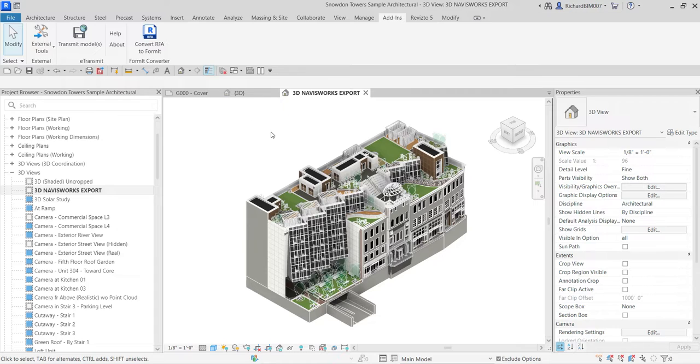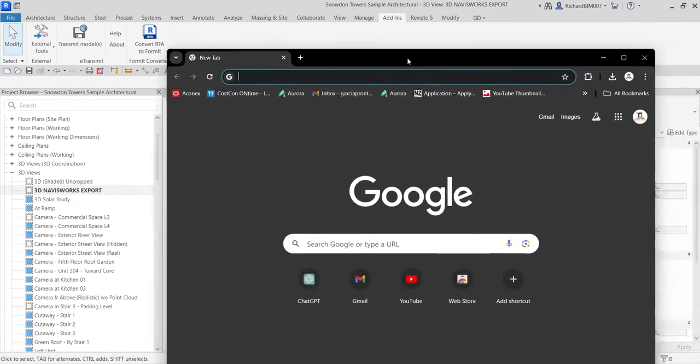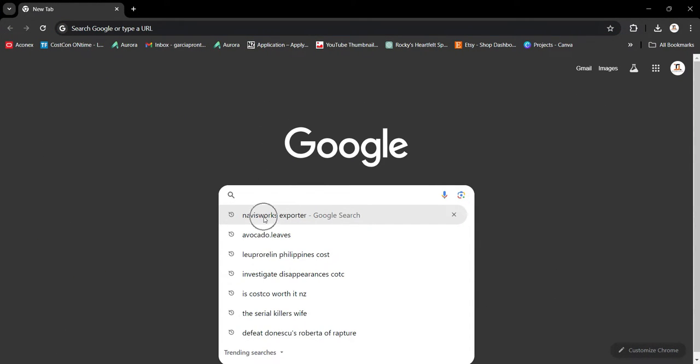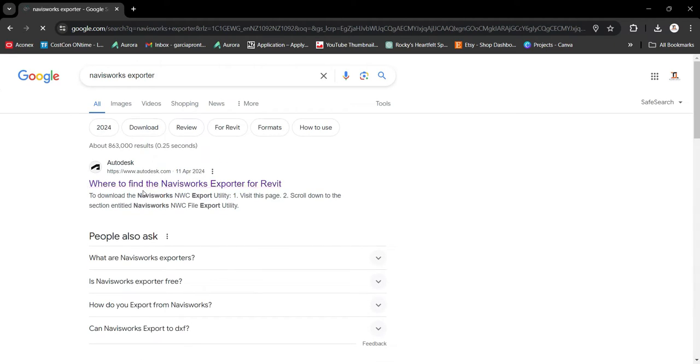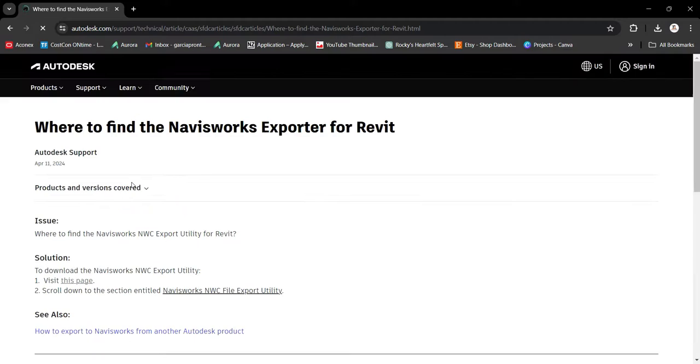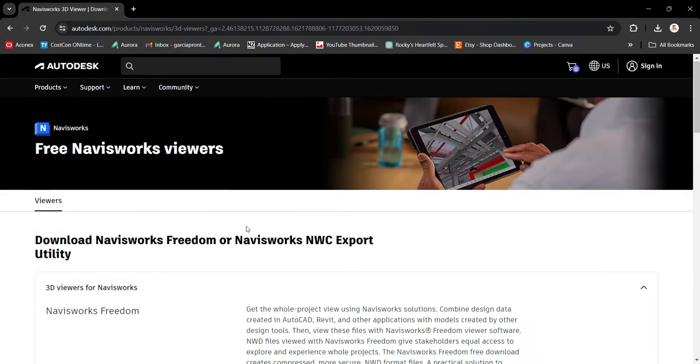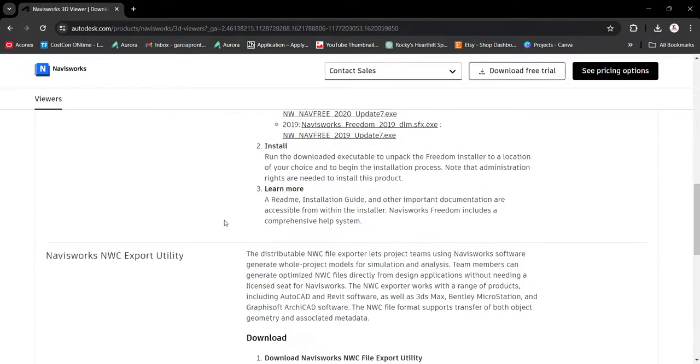For you to be able to do that, I'm going to show you how. Just go to Google and type Navisworks exporter. You click that, and then you click Where to find the Navisworks exporter for Revit. Just click that one, and then look for this page, Solution, Visit this page. Click that one, and then you will be redirected to this link.